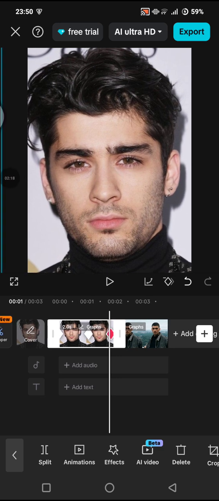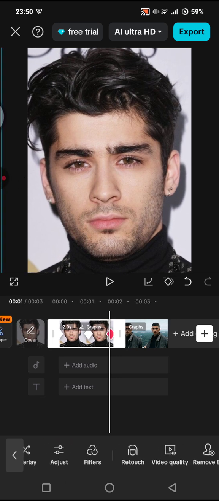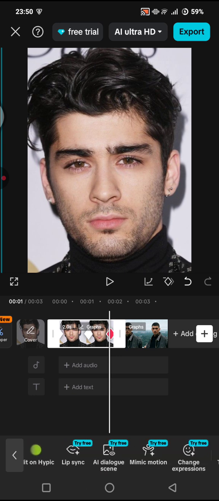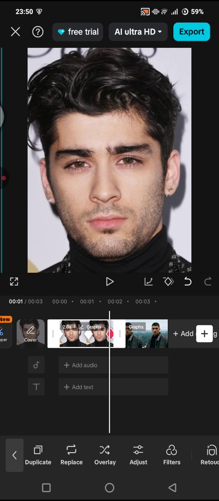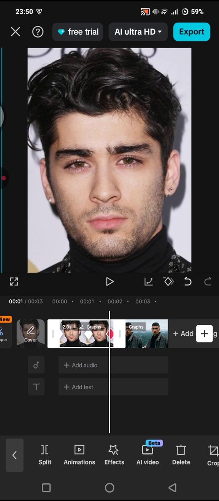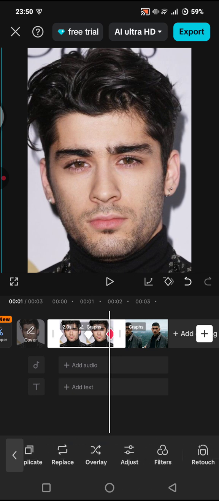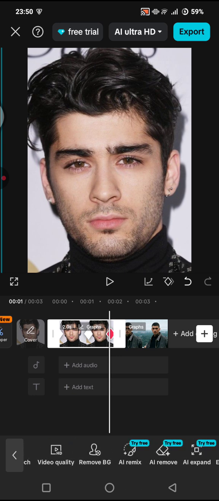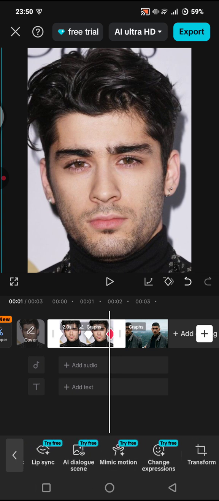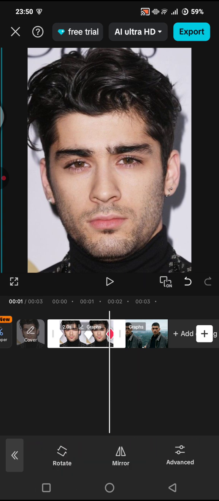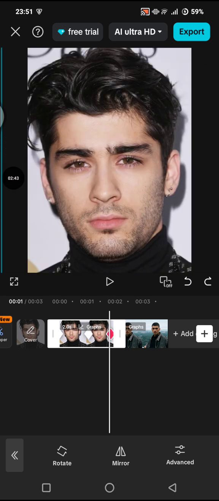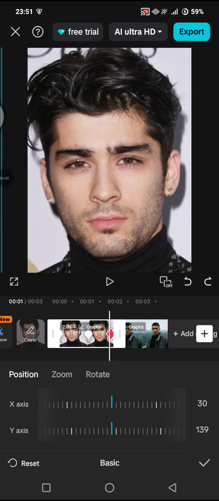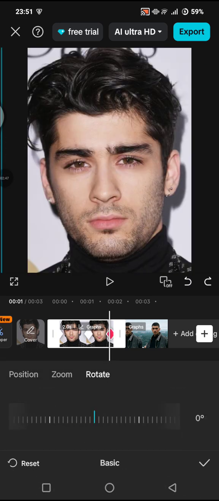And now on the last keyframe in the first photo, you can go to the rotate option. So find the transform options and hit on rotate. So hit on advance, not rotate, and click on the rotate options in here.